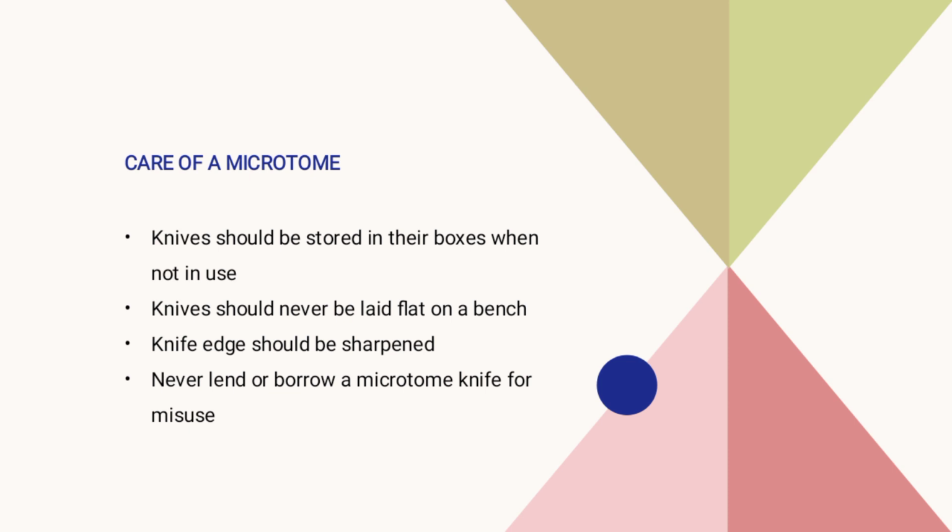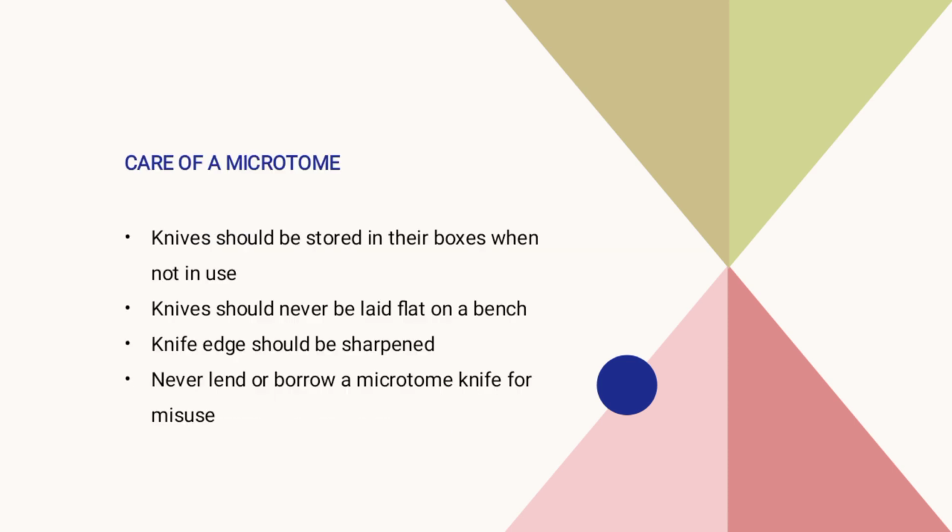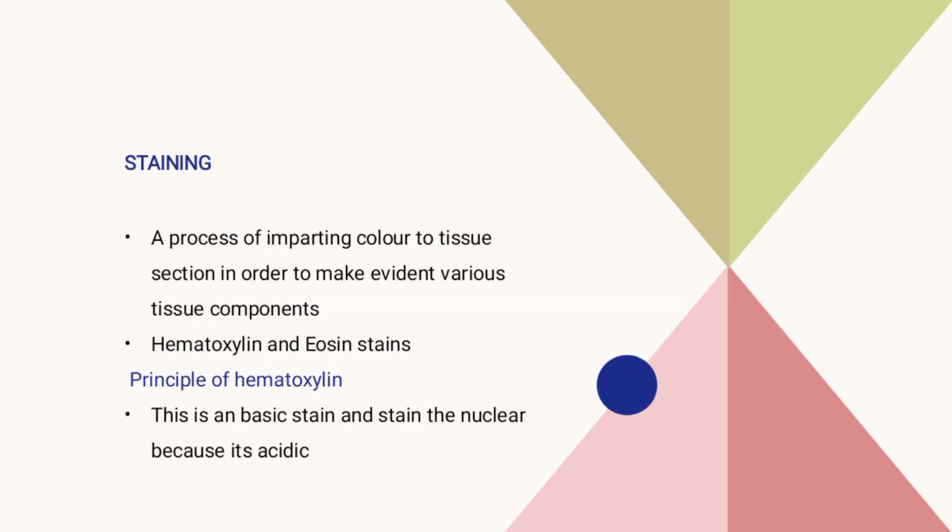And then these microtomes, you must also take care of them. In taking care of the microtomes, you must ensure that the knives are stored in boxes when not in use. Knives should never be laid flat on a bench. A knife edge should be sharpened. Never lend or borrow a microtome for misuse. Always ensure that when you borrow a microtome knife, you use it for the right purpose.